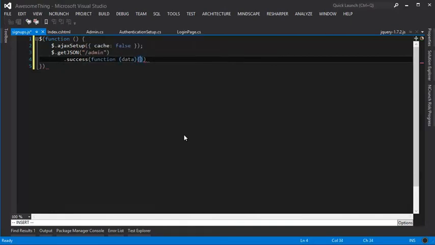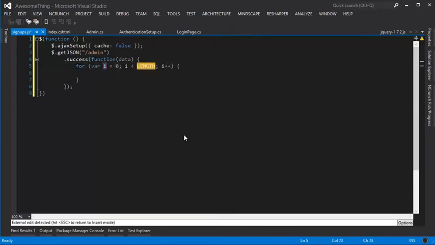data, and then we will just say for, that's not the right kind of for loop, is it?